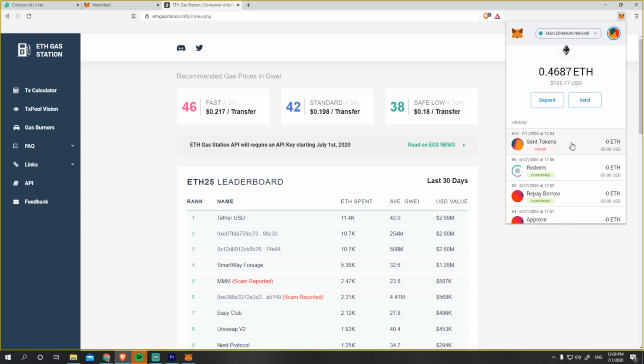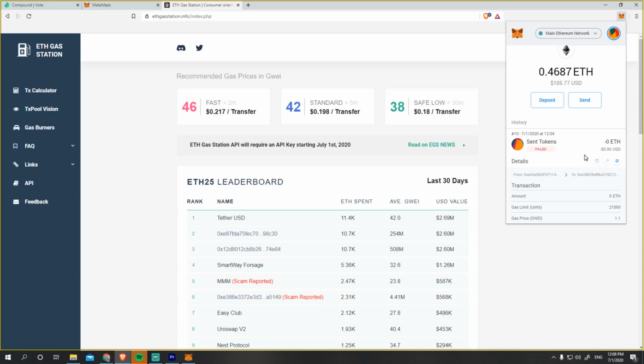Now that I clicked it, yes, I did manage to cancel this transaction as if it never took place at all. It did cost me a little bit of gas, so it's not free to cancel, but I managed to cancel this transaction. And you can't believe how many times this saved my ass. Sometimes I just sent to the wrong account or whatnot, and just instantly you'll see that and just try to click the cancel as soon as possible.